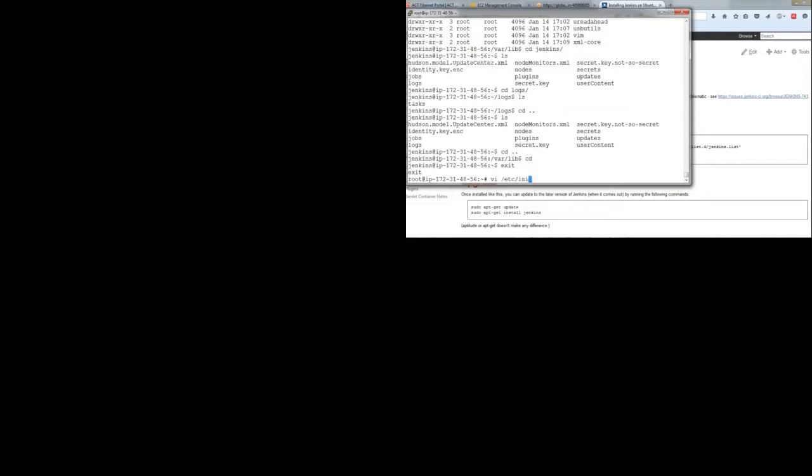vi /etc/init.d/jenkins. What is the service name? Jenkins Continuous Integration Server. And here it shows how it is going to load the environment, how it is going to start, how it is going to stop. All those functionalities are written inside of this.